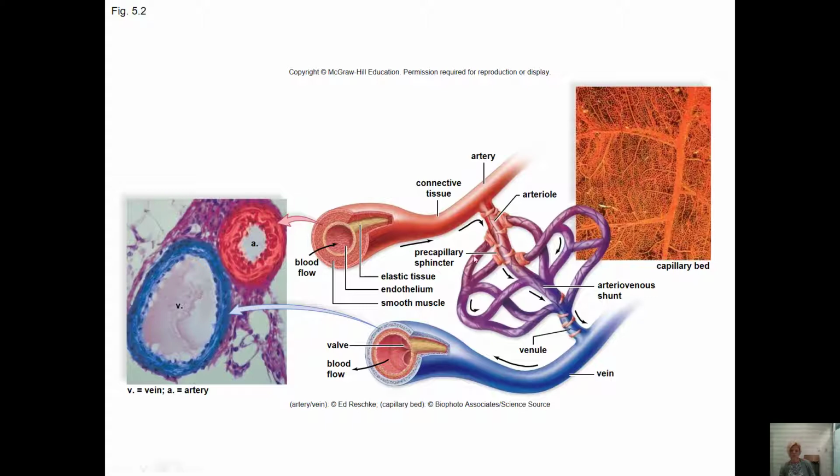And the opposite is true. If you're relaxing, you're going to see more blood supply to the digestive tract. So these precapillary sphincters would relax and allow blood flow to leave the arteries and then enter the capillary bed and deliver nutrients and pick up waste from the cells of the digestive tract. So that's when we're in a relaxed state. So we can control what comes and goes from the blood by having control of these precapillary sphincters. And oftentimes it just depends on the blood supply to those different organs, whether those sphincters are going to relax or constrict, controlling the blood supply to those tissues.